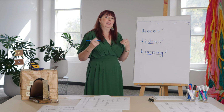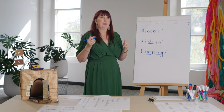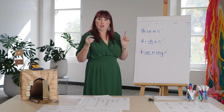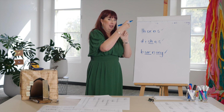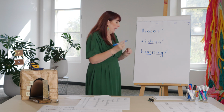And our last word is clapping. Say it with me, clapping. What's our base word? Clap. Is it 1 syllable? Is it a short vowel? Is it followed by 1 consonant? We need to double the P. You ready?